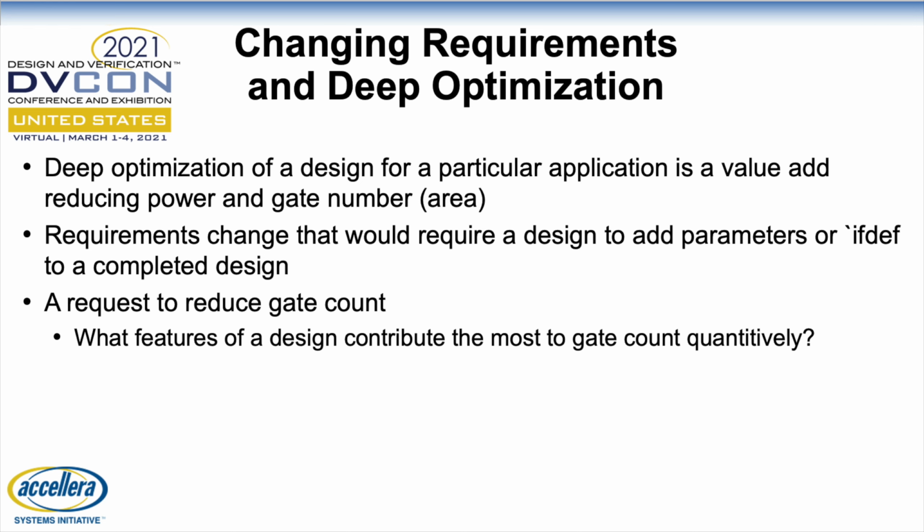Requirements can change in the middle of design. It might be a completed design used on the next project that doesn't need a particular feature. And so that feature is just carried forward as a vestigial piece of the design that you're not removing because it's too much work to remove it, to test it all over again. But if there's a way where you could remove that logic that you didn't need because of your use case, that could save you area on the die.